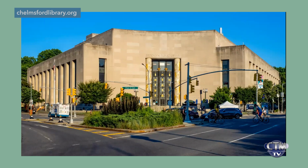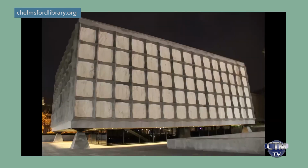A lot of innovative architecture in terms of library design in the 20th century comes from the world of academia. So here we're at Yale University. This is the Beinecke Rare Book and Manuscript Library, designed in 1963 by Gordon Bunshaft. And this is just one of my favorite libraries in the world. It's a building that can just really knock your socks off. And it was designed to protect the rare texts and documents that are held inside. So the architect in this case designed a building without windows. This is a marble block of a building, essentially.